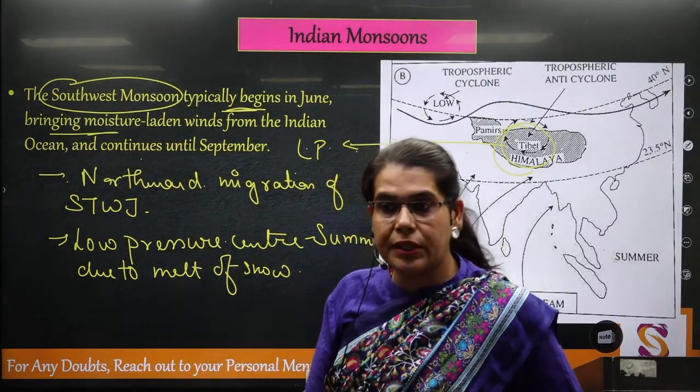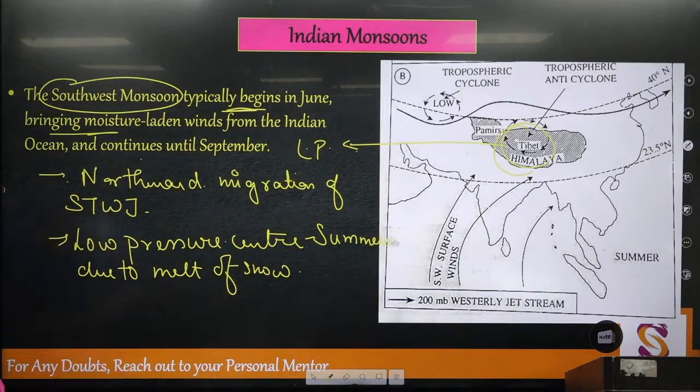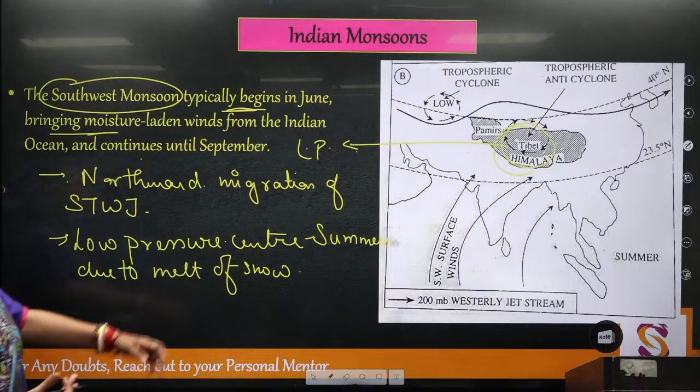But very importantly, in those years when the snow will not melt properly, will this low pressure center be properly developed? No, this can happen. Okay. In the years when the low pressure develops very properly, जब low pressure अच्छा develop होगा, in those years the monsoons are very well developed. Monsoon rainfall अच्छा होगा. ठीक है? So ये second condition हो गया.